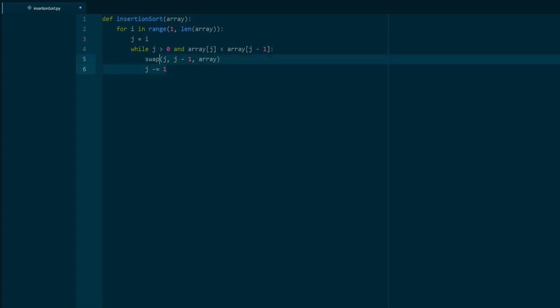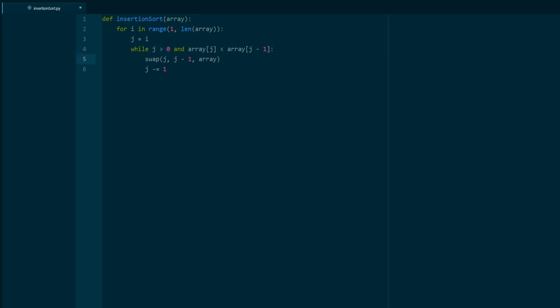So let's explain what's happening here. First of all, swap is going to be a helper function that we'll write in a second. All it's going to do is swap the two numbers at the two given indices. But what we're saying with this while loop is, while our current index j, which is the current number that we're trying to insert, is greater than 0, meaning we haven't reached the very beginning of the tentatively sorted sublist.